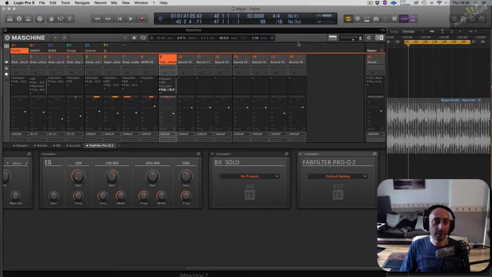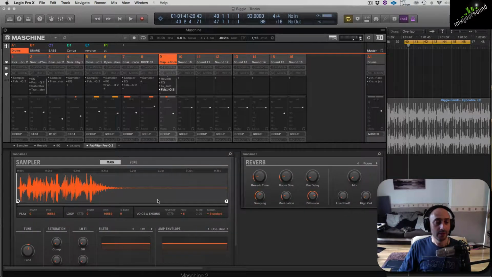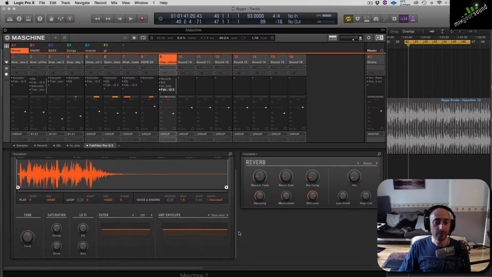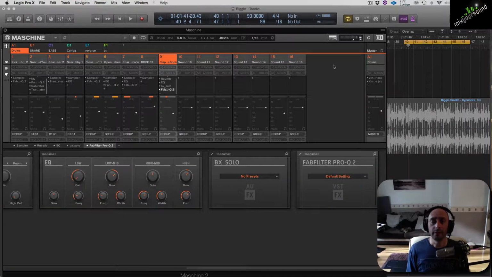So first things first, drums. It's a hip hop track, so drums are one of the main things there. As you can see, I've done everything in the machine and I've used only machine sounds, not the stock sounds, or probably some of the stock sounds, but there's loads of libraries that I've got. So I was just browsing around and trying to find the best sounds there. Regarding guitar, I've used my own guitar and I've used the S-Gear plugin to emulate the amp that I wanted.